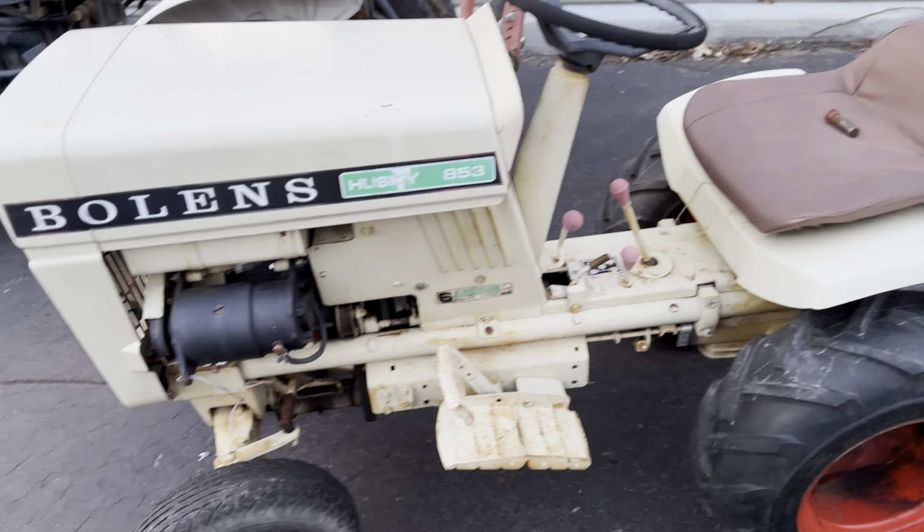This will be up for sale pretty soon too. I'm gonna go ahead and wax it tomorrow and then list it up for sale. It's gonna come on the ag tires for my asking price. I also have a snow blower and a snow plow that can come with it. Still on the trailer, we have the mower deck for the big Bolens diesel.